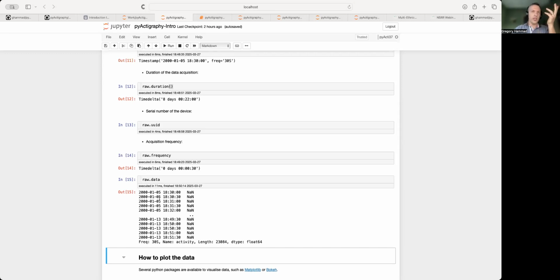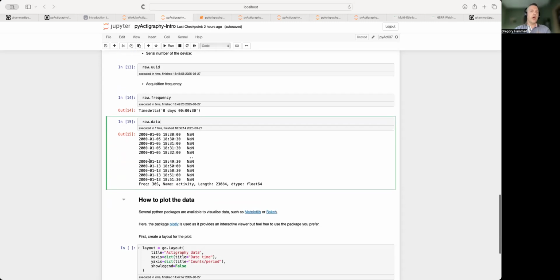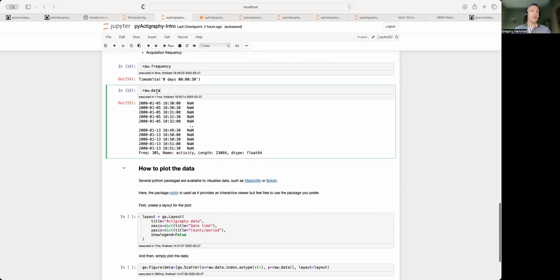So if you know how to manipulate data frames, which I suggest that you learn how to do, because that's something that might be handy during a PhD, for instance, then you can do whatever you want once you have access to the data. We provide different functions to calculate things out of this data, but you can always access the raw data behind with this. So if you have this, then you can easily plot those data.